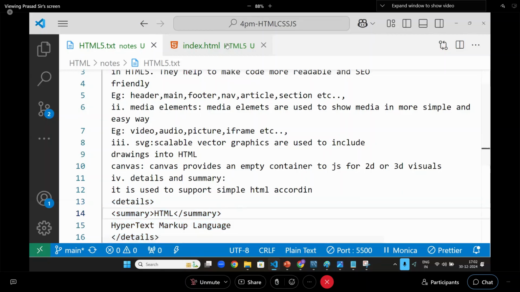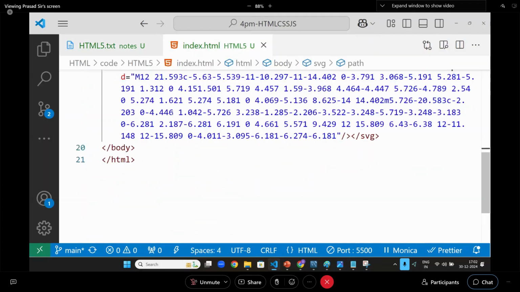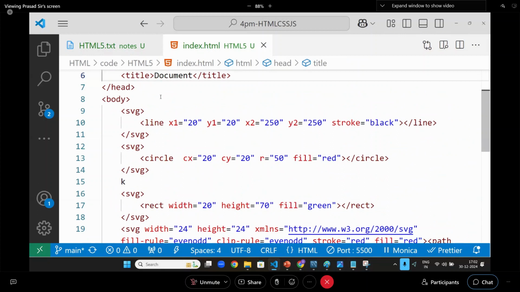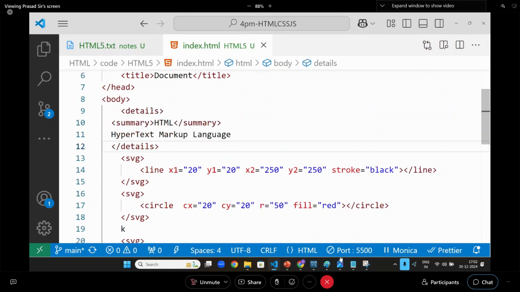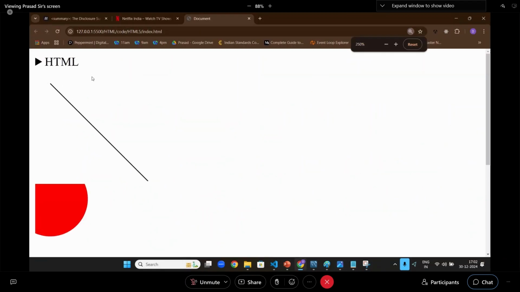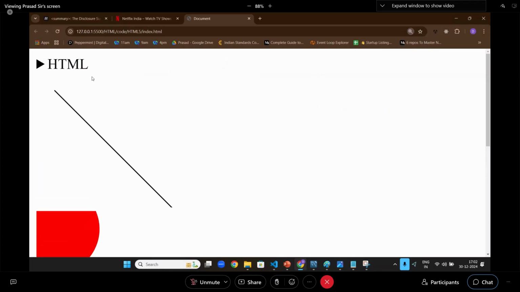Go here, details, summary, go to the top. Now if I go here, can you see something, HTML there? Everyone, can you see this HTML, ma? Now where is this hypertext markup language?